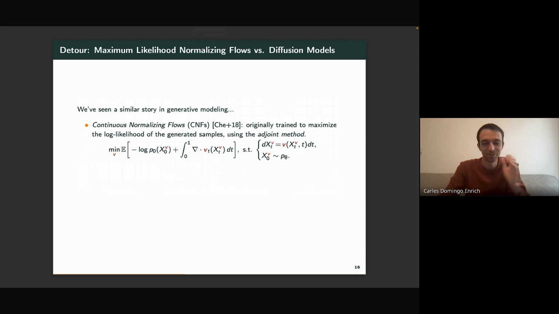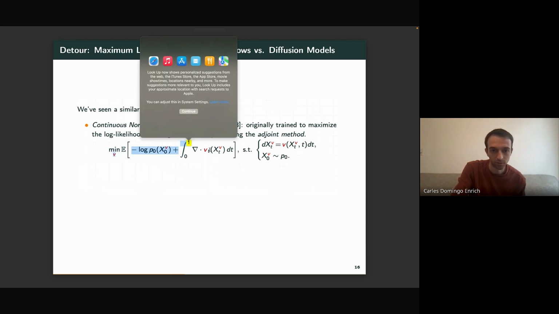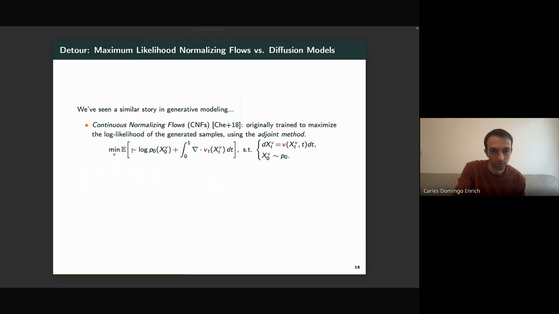Okay, it's a bit hard because I think there are some typos with time, but essentially what you want to do is sample initially from training samples, then run the normalizing flow backwards in time so that you end up with the initial sample, and maximize the log likelihood of the initial sample, which is essentially what this is doing. This is just the log likelihood of the initial sample.